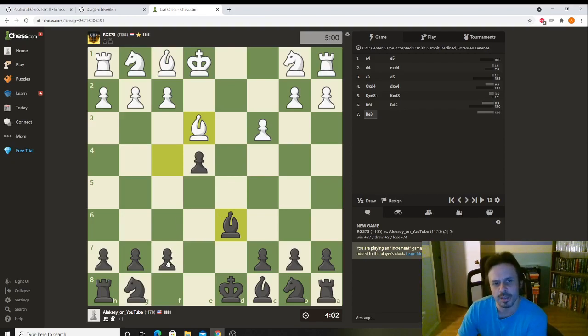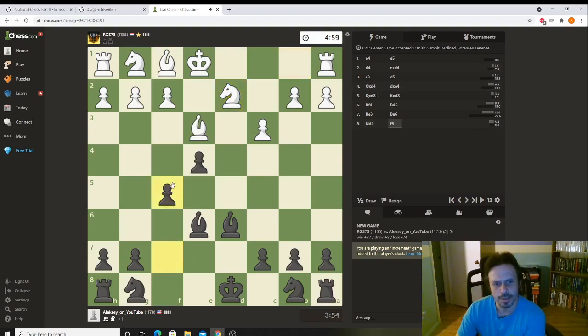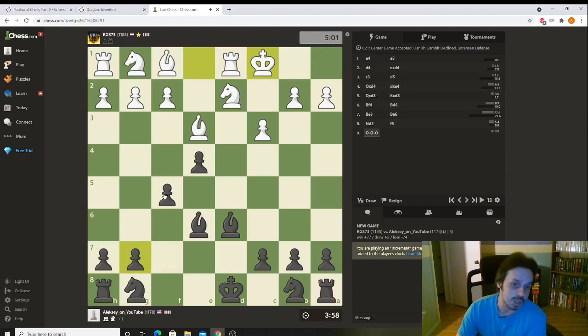Okay, let's gain a little bit more space. Let's get the bishop out first, just so that his bishop does not get this square. So let's get the bishop over here. Okay, normal development attacking this pawn. Alright, let's defend with the pawn. We have more space on this side, so more pawns, and therefore more space. Let's develop another piece.